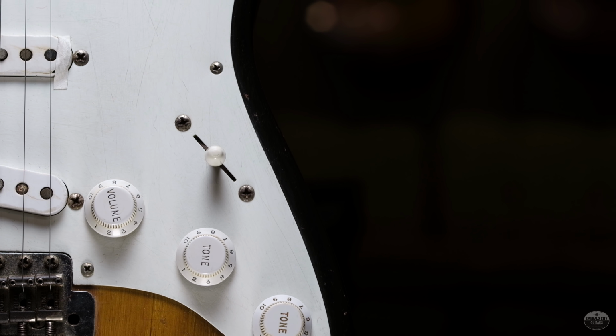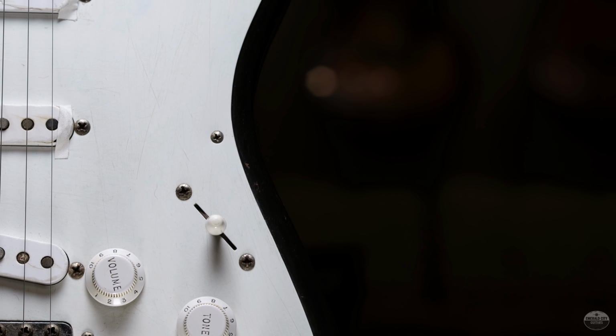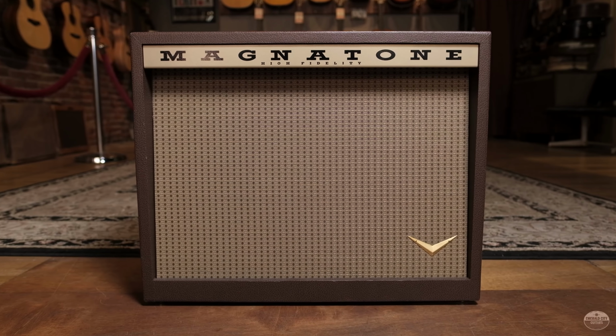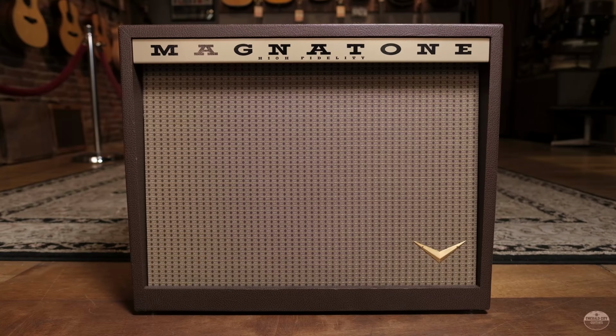Aaron's a great player, and he especially shines on Stratocasters. We're gonna be playing this today through the new Magnatone Twilighter. It's the 112 combo that we featured before in some videos. We dig the sound of it. Just a great remake of a really cool retro amp.